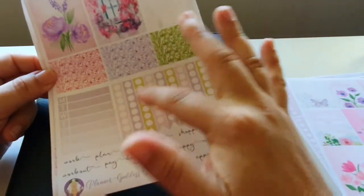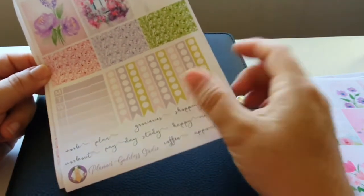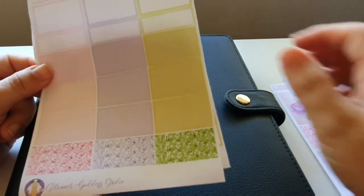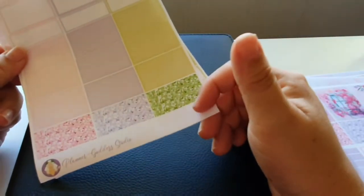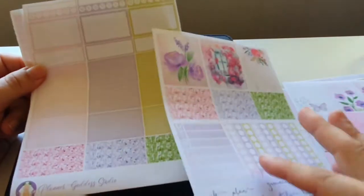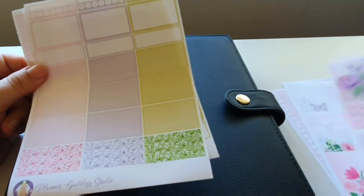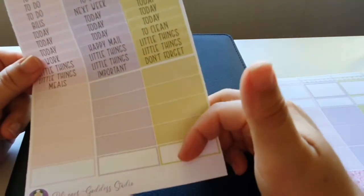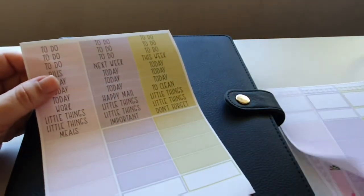You get a weekly checker, some white space checklists, some scripted words, habit trackers, lots of appointment boxes, some more glitter strips. I think there is 1, 2, 3, 4, looks like there's 7 on each colour. More appointment boxes and then your headers. So that's the kit.